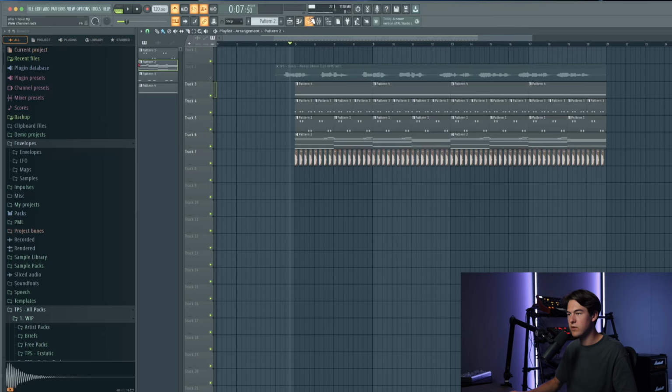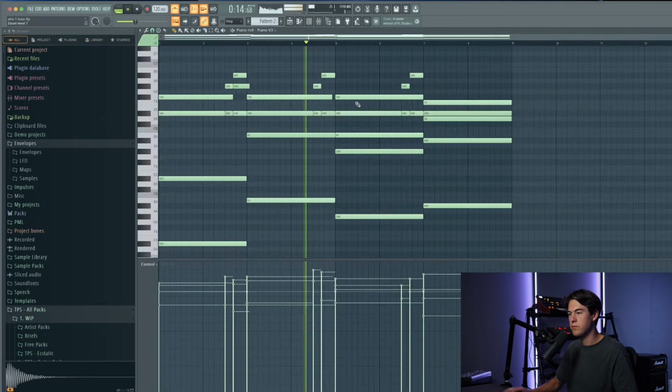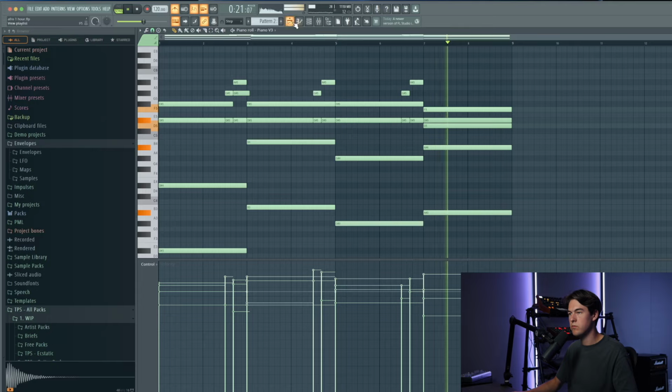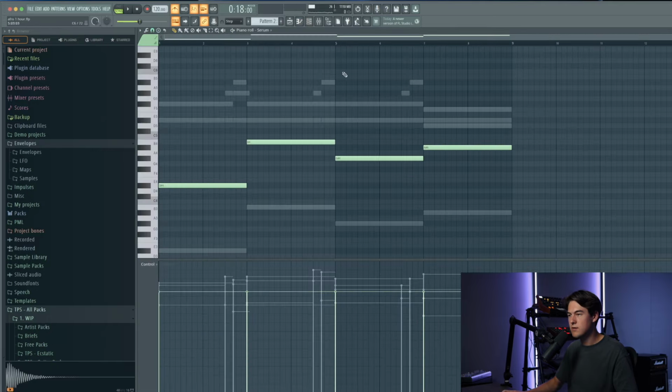Let's put it together with the rest of the track. So I think there needs to be another note in there.